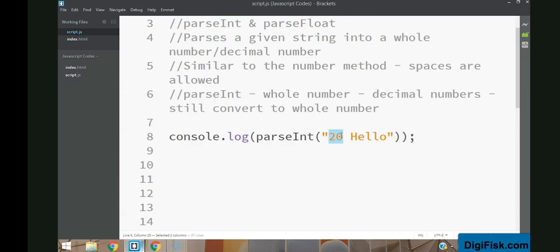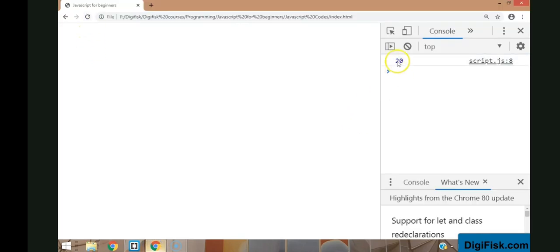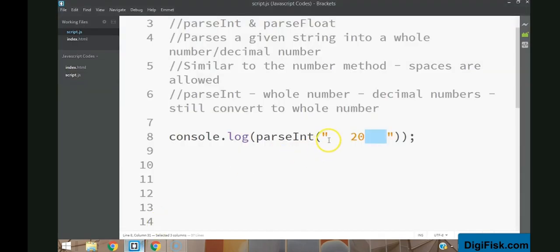As we saw so far, it converts decimals to whole numbers. Even if there are spaces between two numbers, it will still convert the first string to a whole number. And it doesn't matter if a number has space around it as well. I forgot to show you about that. What if it's like this, with space at the start or at the end? See, you're still going to get the number. It doesn't matter if there was extra space.